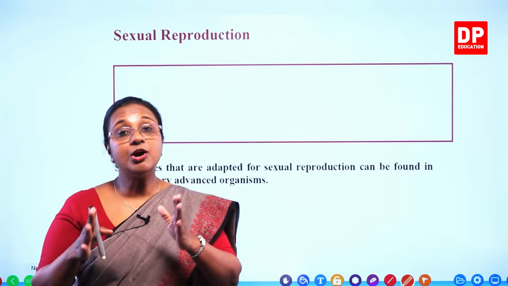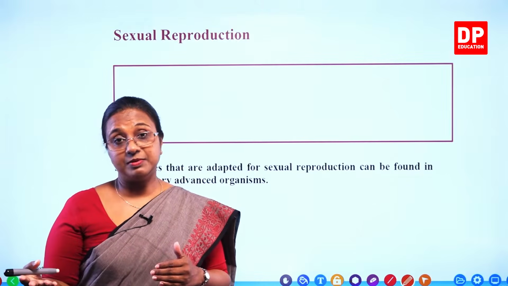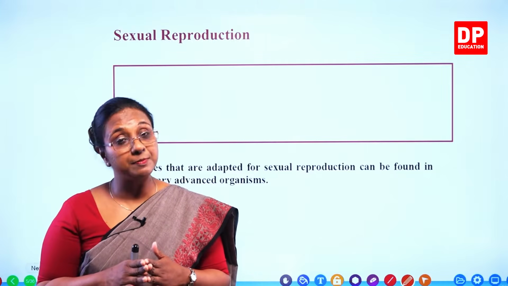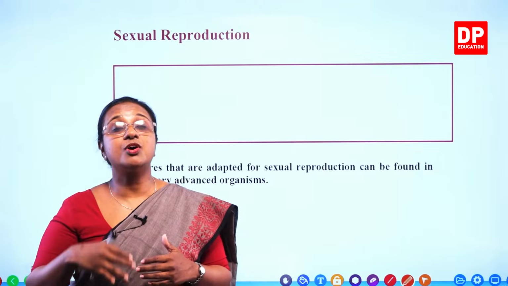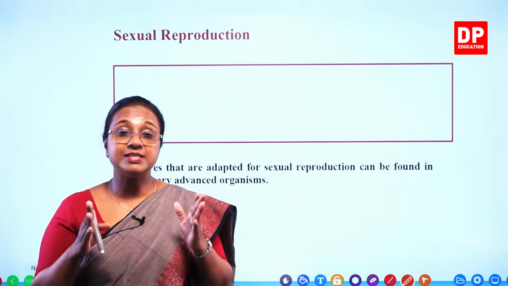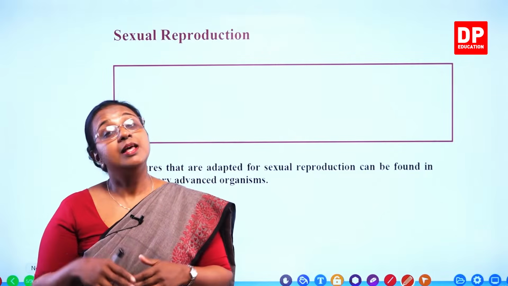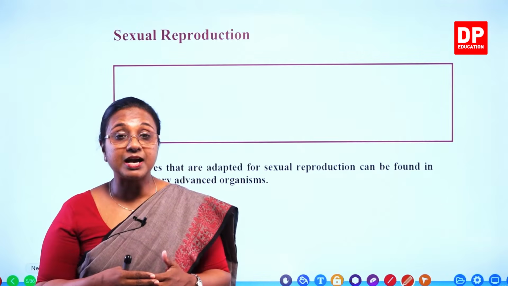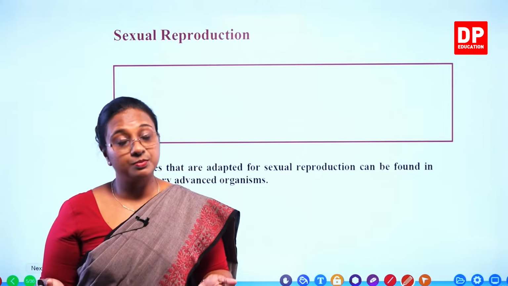The same way you all can remember the animals, sexually dimorphic animals, where you can identify the male organism and the female organism separately. Those animals, the evolutionary advanced animals, reproduce by sexual reproduction, where you have a male animal and a female animal. The same goes for man. There are male and female reproductive systems which lead to sexual reproduction in man as well.